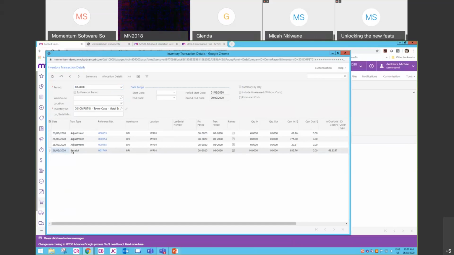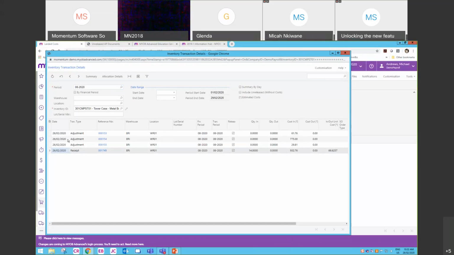firstly I've done a receipt and it's been received in at a unit cost of $66.62, and then the landed costs are added later, which is often done later because you may not have your landed costs invoice yet at the time you receipt the stock.